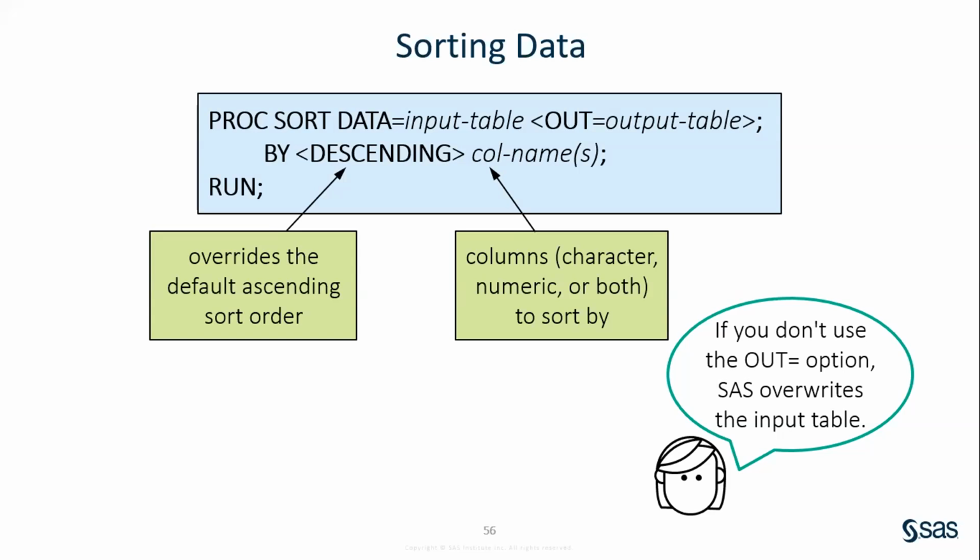I'll explain, but this out equal to option is mandatory, because until and unless it is mentioned, your original table, which does not need to be disturbed, should be kept as it is. Create a new table out of this which will be sorted. In case you do not give this out equal to option, your original table will get rearranged into its specific order. So it's better to avoid that.